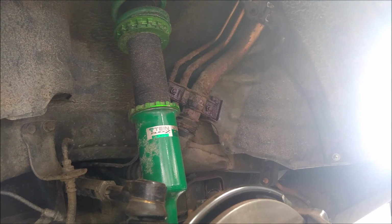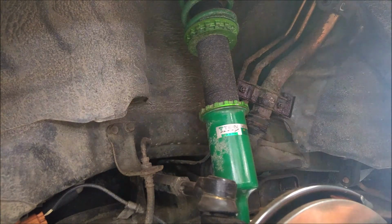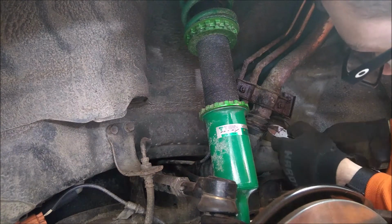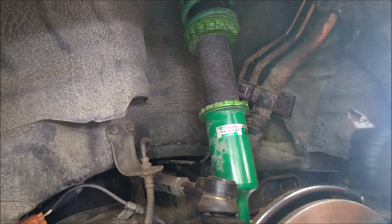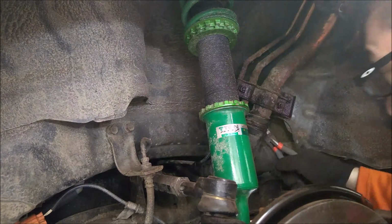So, the other thing we have to be mindful of is that we're messing with a fuel line, so it's not like we can just come in here with a torch. We are going to have to exercise some caution, some patience, and probably some innovative techniques to get this done. Honestly, it's probably in our best interest to just snip this off since we know we have new clamps. Now that we've tried to do it the right way, it's likely we're not going to be very successful. So, we're just going to have to snip this off.